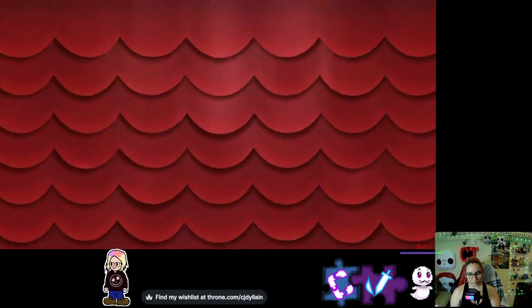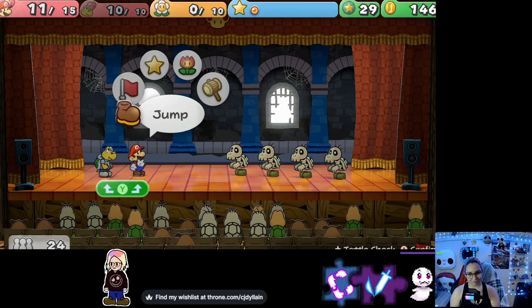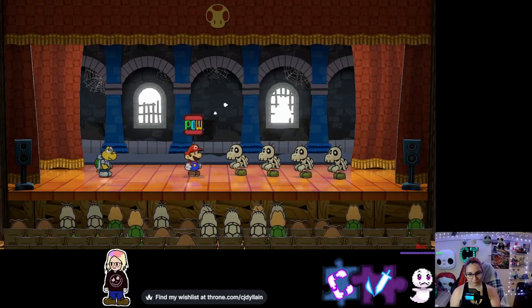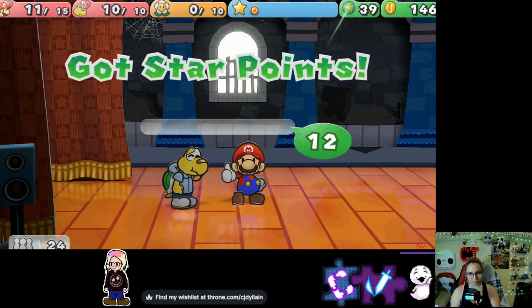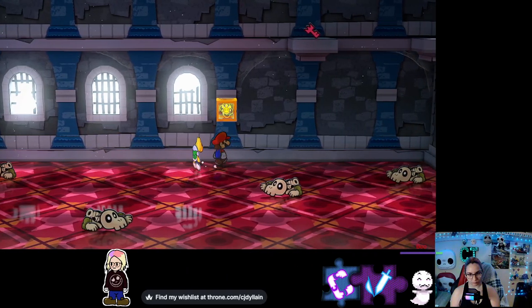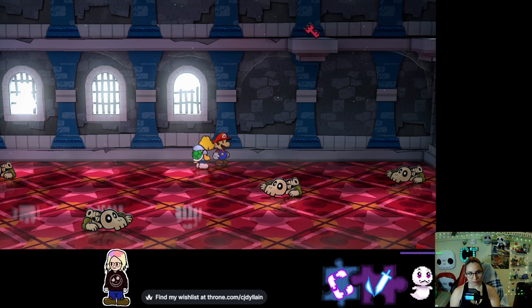Oh. I was hoping that they wouldn't come back to life. Tile block. Yay! Ooh, honey. You got a shine sprite. A mysterious, powerful object. Collecting these will help. I need up there. How do I get up there?